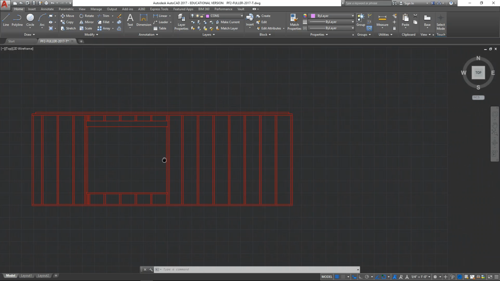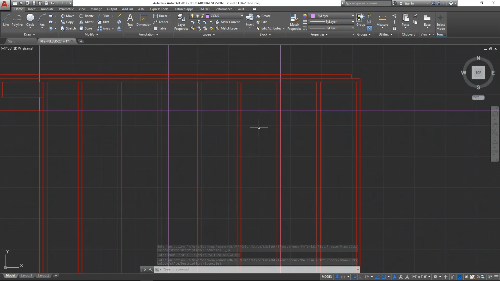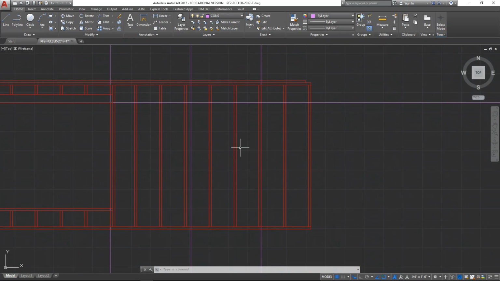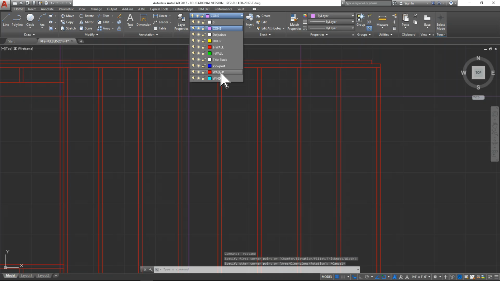All right. And now I need to cut out the door. In order to cut out this door, I need to turn my construction layer back on. There we go. And I'm going to put that door right in here. Now I can use the rectangle tool. I just can lock it in right here. Pull it. Oops, I'm still on the construction layer. Let's change that. Change it to the wall plan layer.